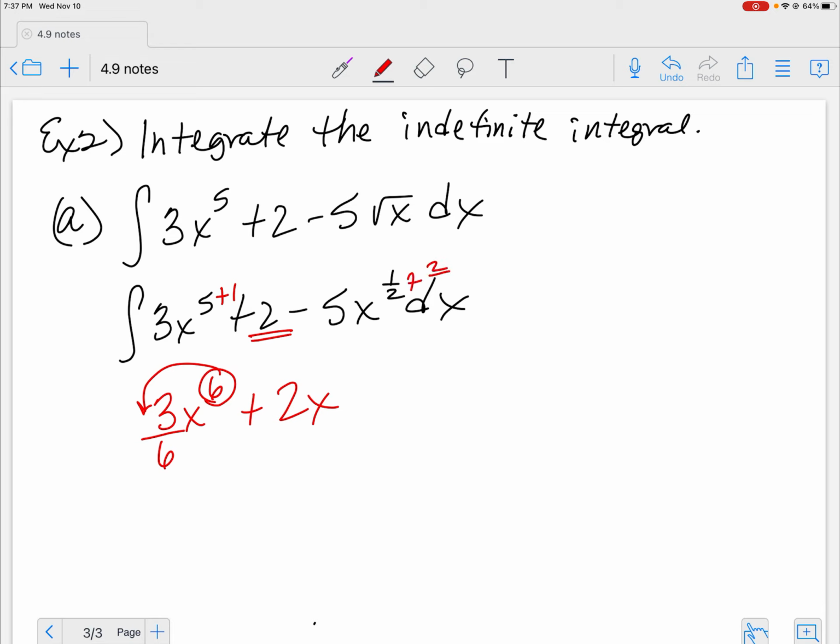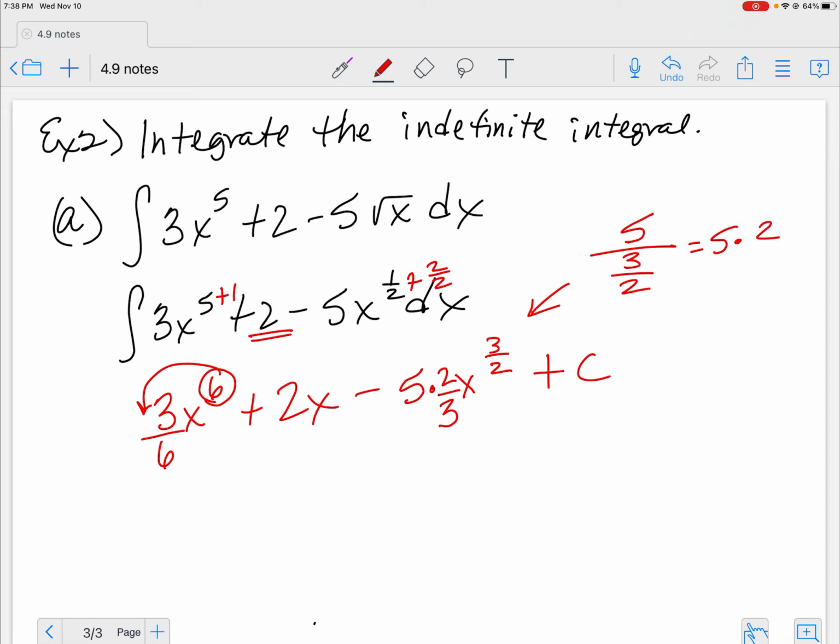Here, whenever I add 1 to this, get that common denominator. So I now have 5, and I've got x to the 3/2. What happens whenever you divide by a fraction? You multiply by the reciprocal. Exactly. So I'm going to multiply that by 2/3 because I'm dividing. So what I'm technically doing here is I'm taking 5 divided by 3/2, which is the same thing as 5 times 2/3. But we're not going to write that extra step because why would you? We know we're dividing by that. Multiply by that reciprocal. Okay, clean it up.